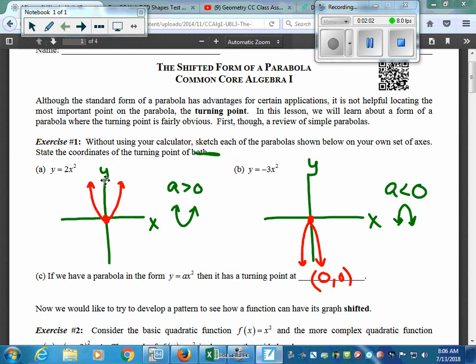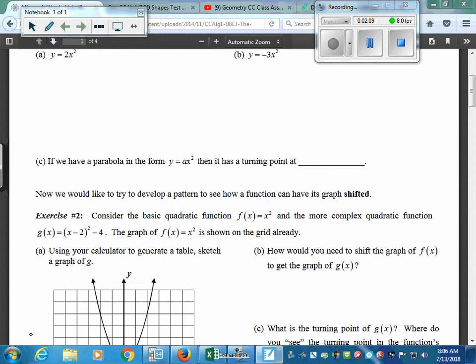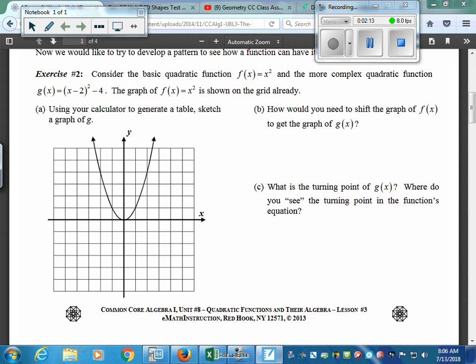Now the idea with exercise 2 is how is it shifted. So I'm going to do exercise 2 with you, and then I want you to do exercises 3 and 4 on the back, which go through different scenarios. There's just a lot of graphs, and you're trying to figure out what happens to that turning point. So I have a function f that they already graphed for us. And then we have g, which we need to graph. So f is x squared, and that one has the turning point at 0, 0.